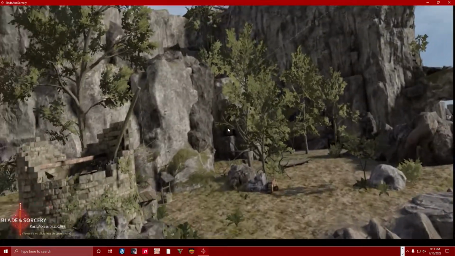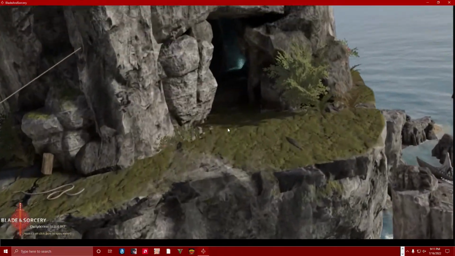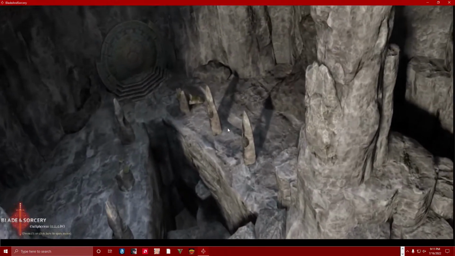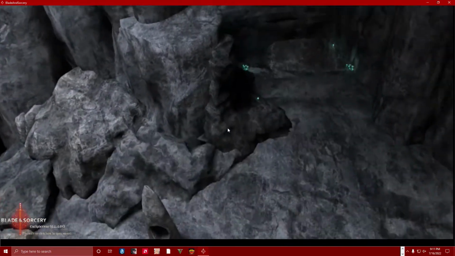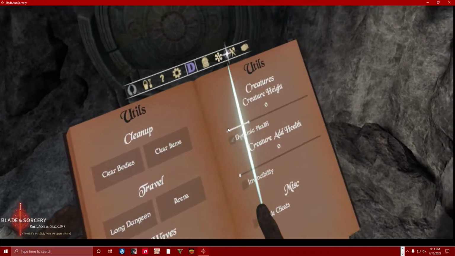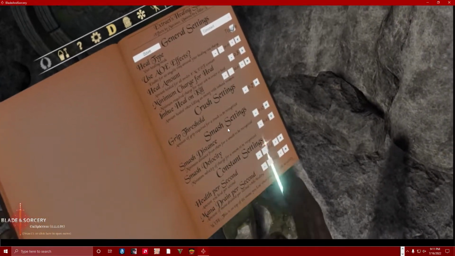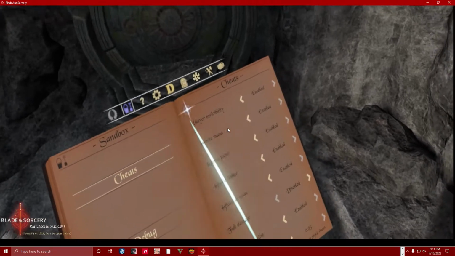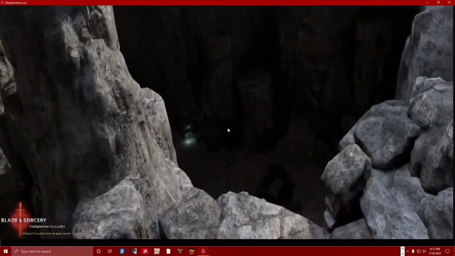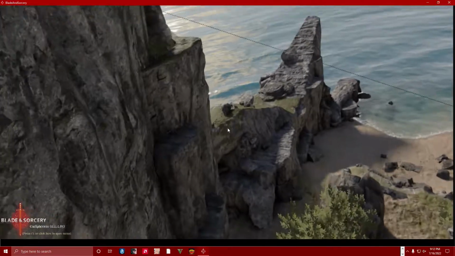All right, I got a mod that could let me fly, and look how big this map is. This may have been one of the biggest maps I have ever been on in Blade and Sorcery, obviously. So I got a util mod, I got the ice mod, got the NPC mod, and then I got whatever the hell this is. I could probably tell this video is probably not going to make it out without at least one crash.